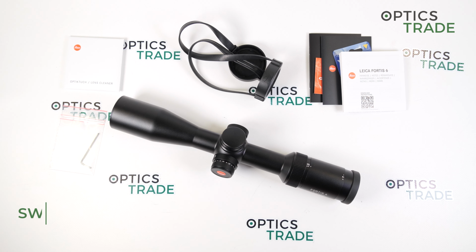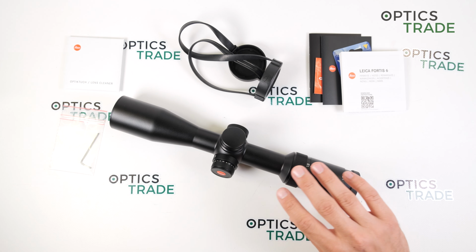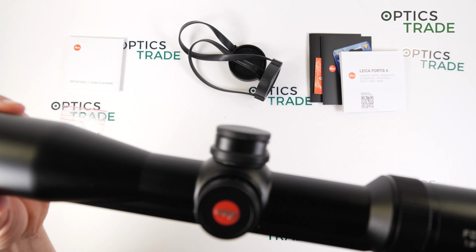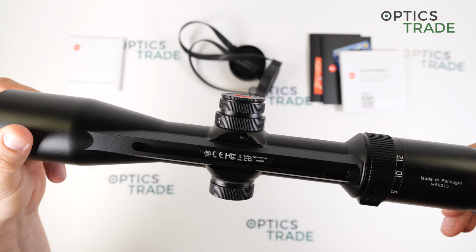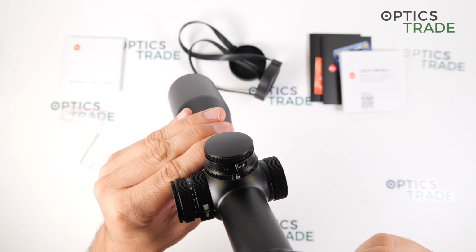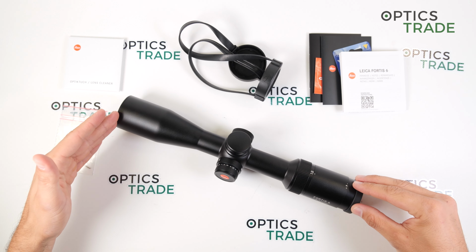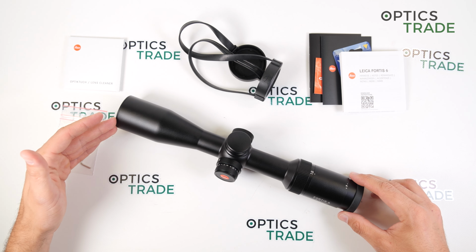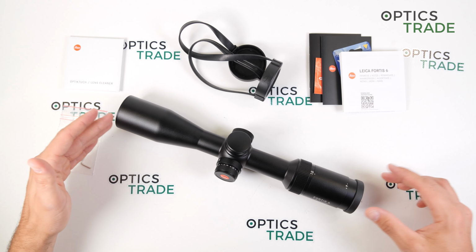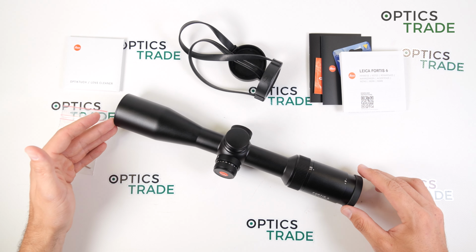Okay, now for the quick summary. First of all, the positives. As I previously said, the optical properties are really nice in this scope. Then the overall build quality and finish is, as you know it from Leica, just perfect. And then the BDC turret is also perfect. As I said, one of the best on the market. The field of view of the scope is really good, and the illumination, even though it has 9 intensity settings, is still very good in my opinion.